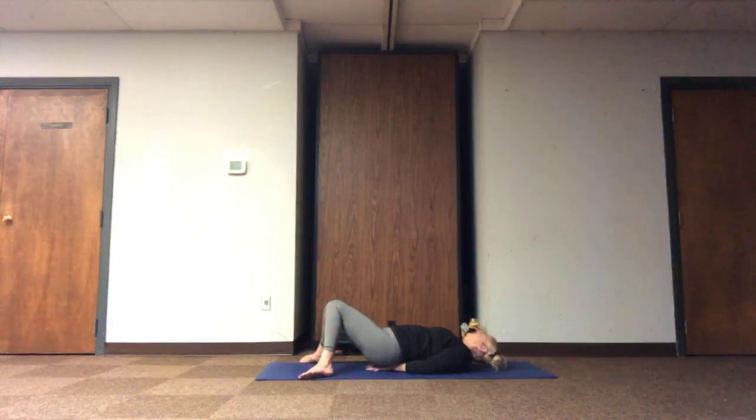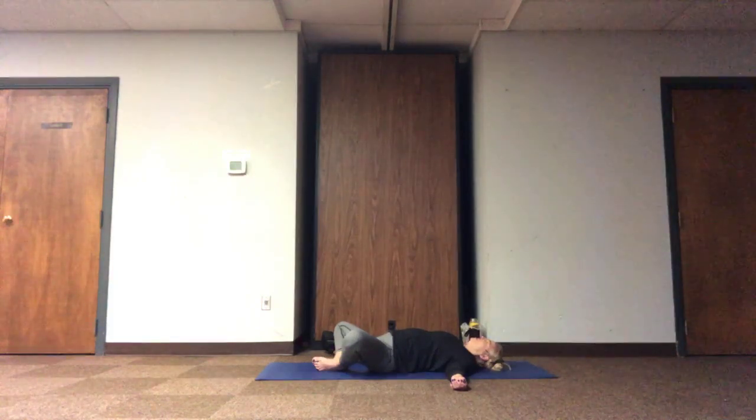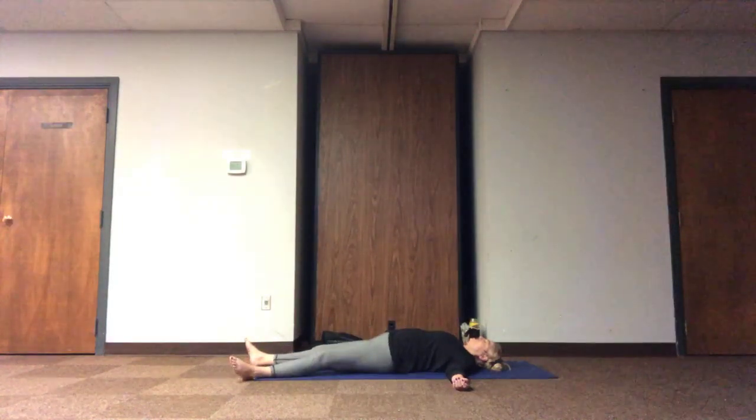If we found that little fish movement, we can return the chin back to neutral, the spine to the ground, maybe sliding the soles of the feet together and our knees opening wide into a reclined butterfly, enjoying a little passive relaxation in our hips and our thighs as we breathe. We can continue for our final relaxation in that constructive rest or the reclined butterfly, or we can lengthen out our legs towards straight, maybe palms and feet opening towards the ceiling, checking in with our shoulder blades, allowing peace in our shoulders, our head, and our neck.